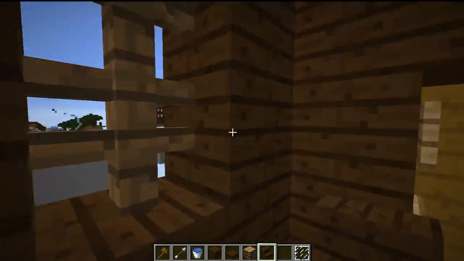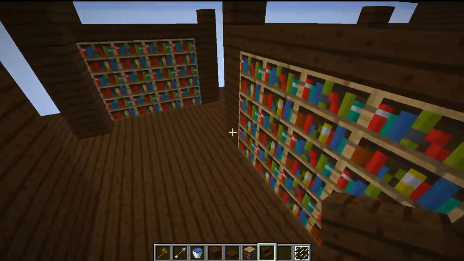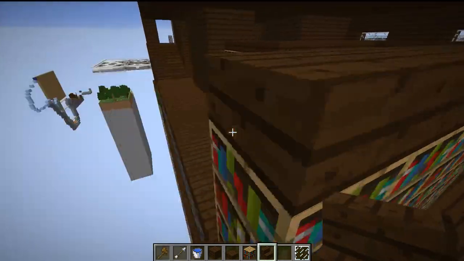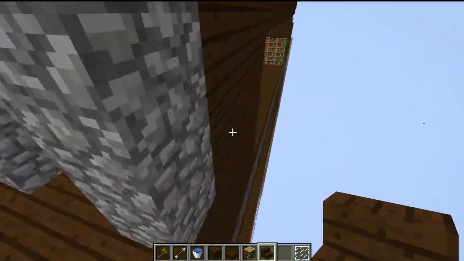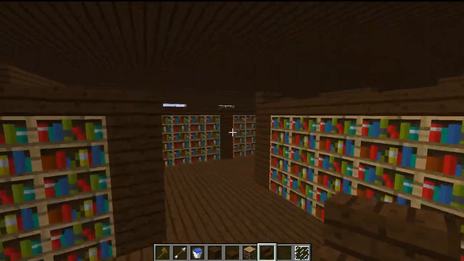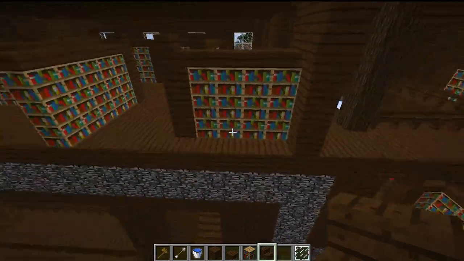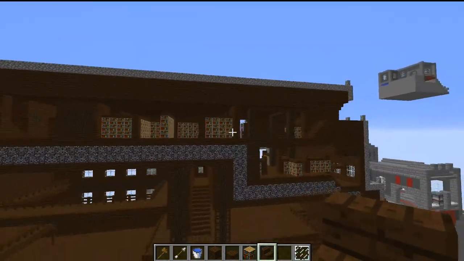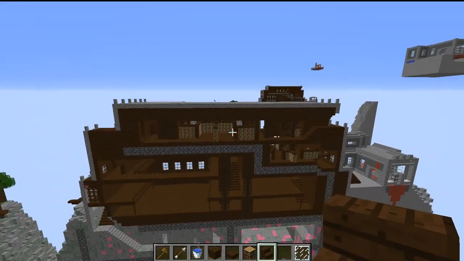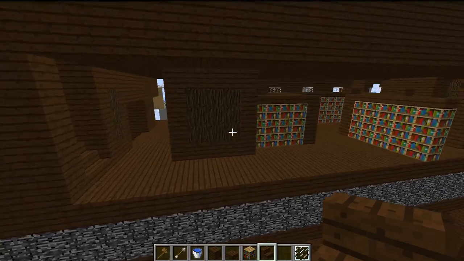A little bit of a hidden room back here as well. Obviously a spawner's going to be in there. Stuff around there. Something there. Okay, that room is now good.